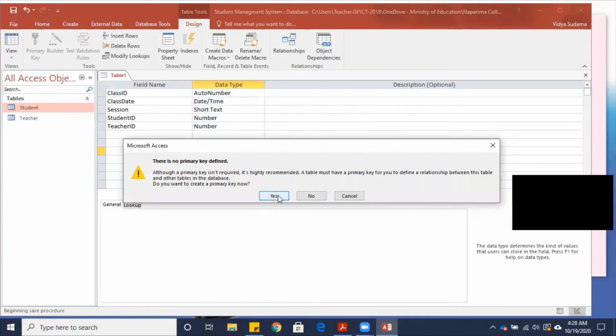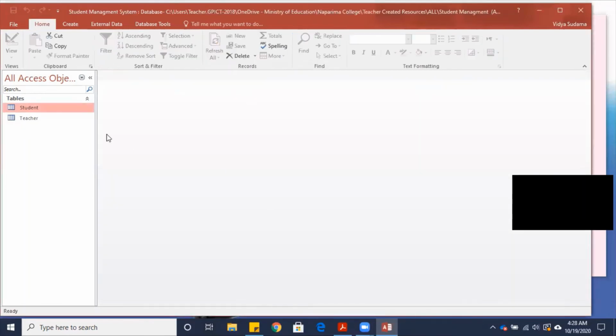Okay, so I got the message that there is no primary key defined. Now, a primary key is important to uniquely identify every record. So they're asking if I would like to create a primary key now. Yes.